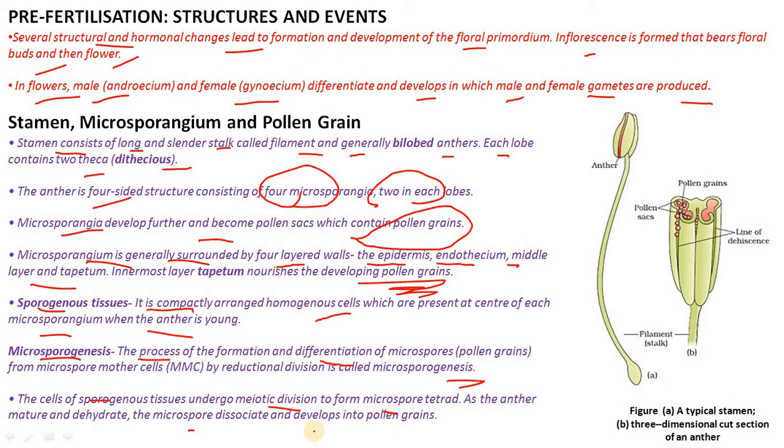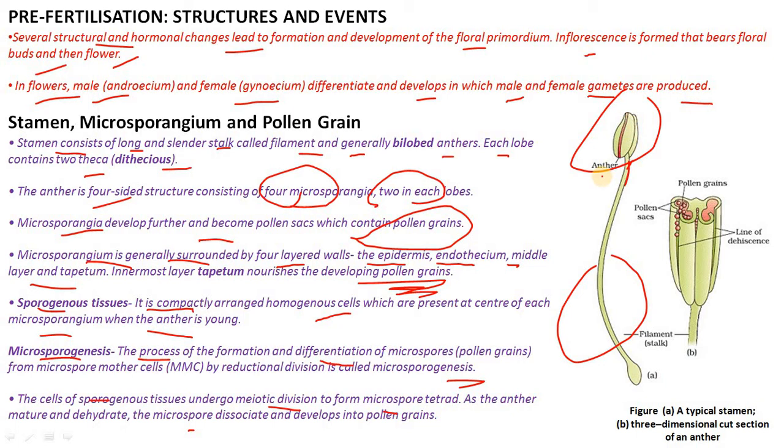Now we know the anther is part of the male reproductive organ, known as androecium, consisting of stamens, and it is the third whorl. Each stamen comprises two parts, namely the anther, and this part is the filament, the stalk. The tip of the anther is supported by the filament, and here the pollen grains are produced by meiosis.